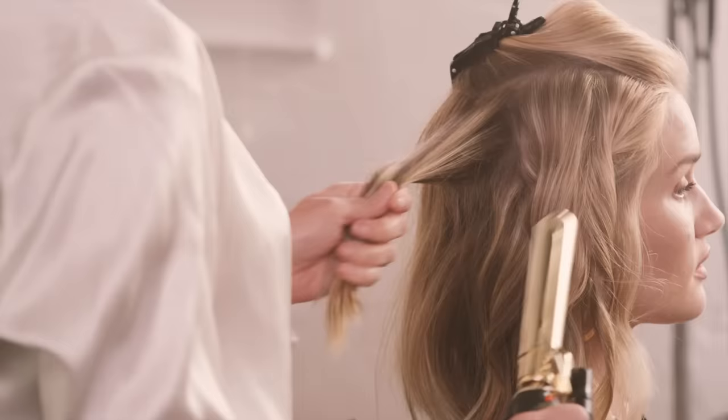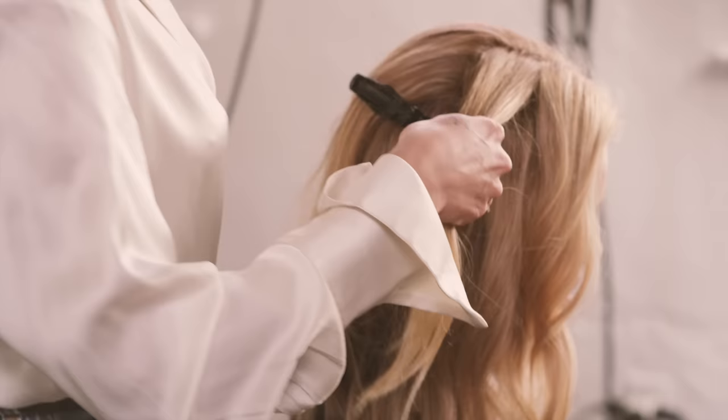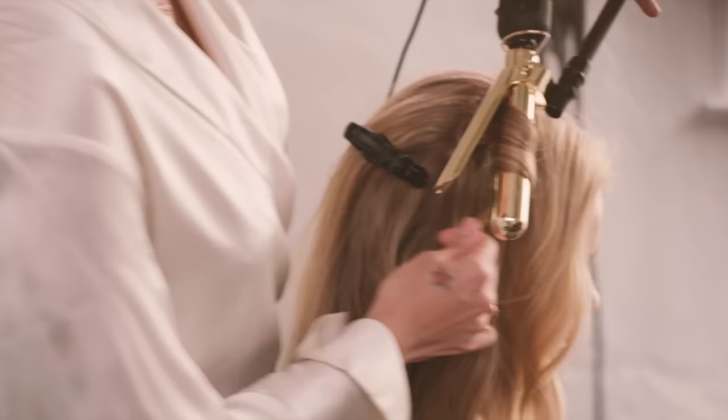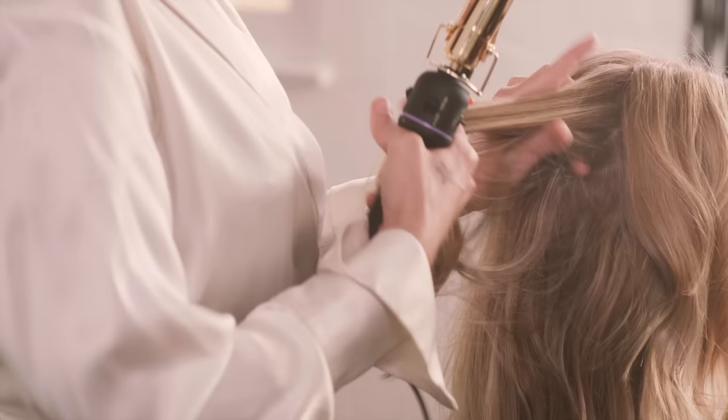I'm taking your hair in the back and bringing it forward, going in alternating twists. Don't curl it all in the same direction because when you do that you're going to get little girl curls. Just take the hair and really wrap it around the iron. You can open it like this too if you have a spring. Split your hair in the middle or on the side all the way down to the nape of your neck and bring that hair forward — that's the easiest way to get the hair in the back. Who cares about the hair in the back? You're not going to see that.